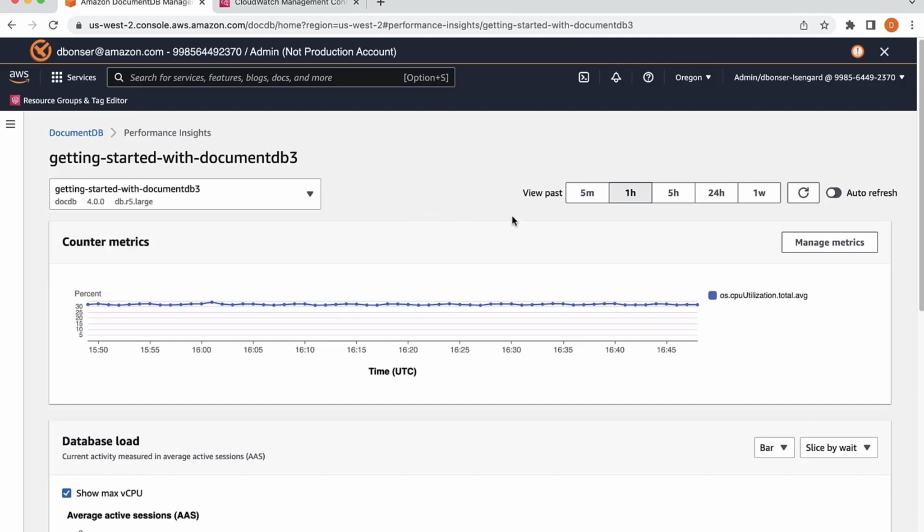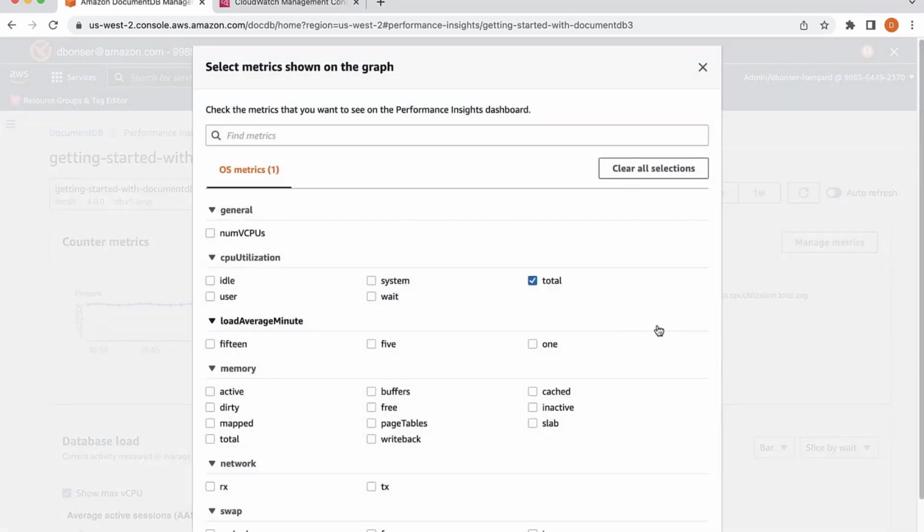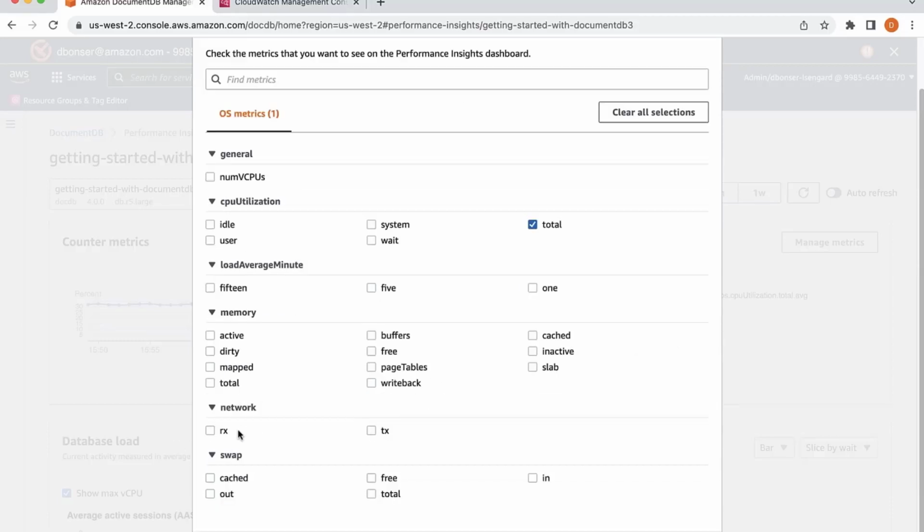By default, the time period is an hour. And the first thing you see here are counter metrics. The CPU utilization is selected by default. You can clear that. You could choose other metrics. Things like active memory, network receive and transmit metrics, things like that.